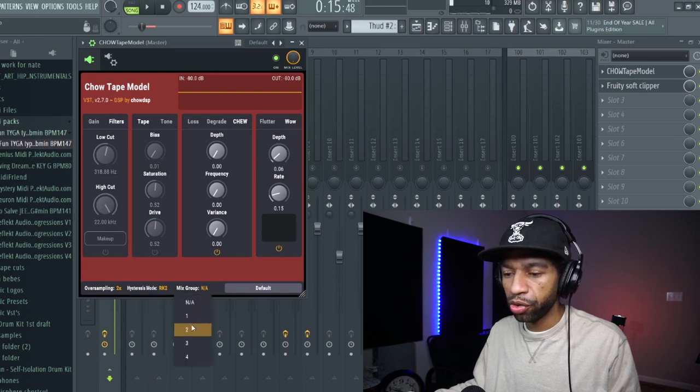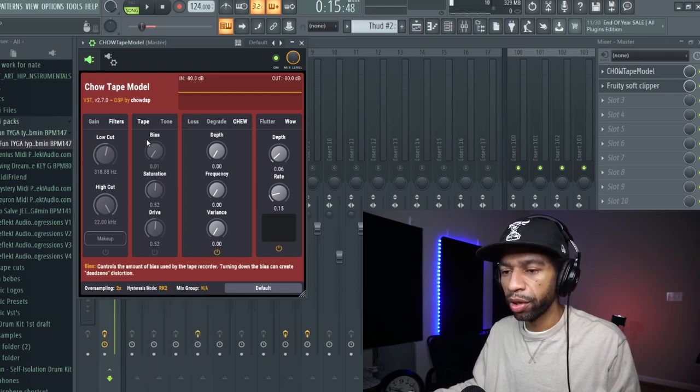It's also got mixed groups, so you can assign mixed groups for the tape. So, I mean, it's got a whole lot of functionality for free tape emulation. Tell you the truth, in my opinion, this is probably the best free tape emulation out there, just because of everything that you can do. Is it worth checking out? In my personal opinion, it is.